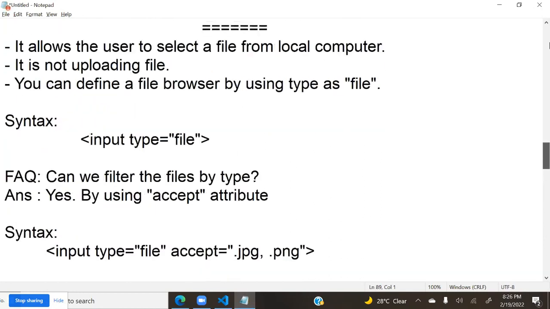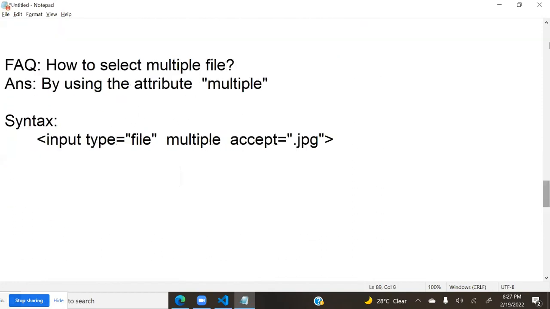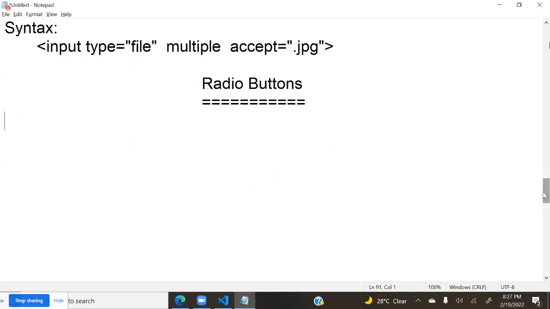Next important in the form elements, when you are configuring the form elements, another very important one, we have radio buttons. So in the form elements, another important one is radio buttons. Actually, what is the purpose of a radio button? How does the radio button work?